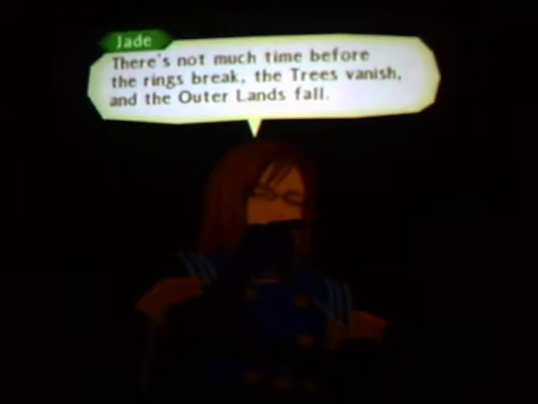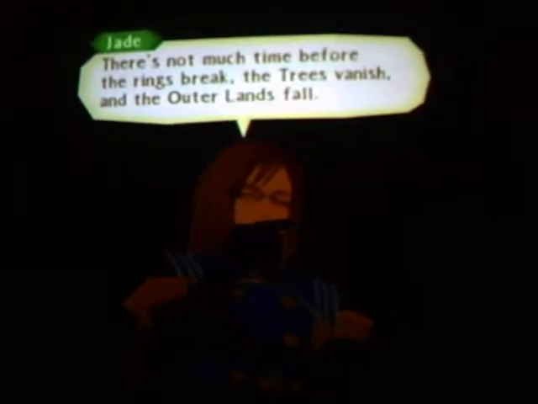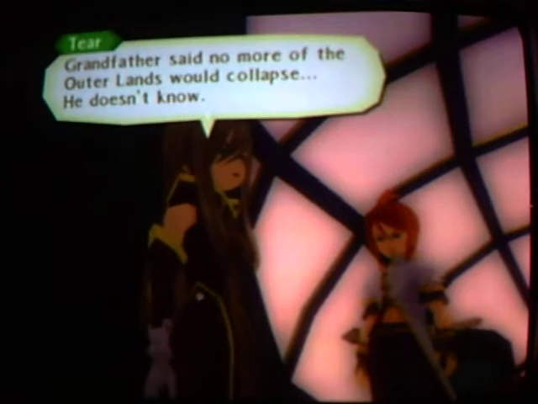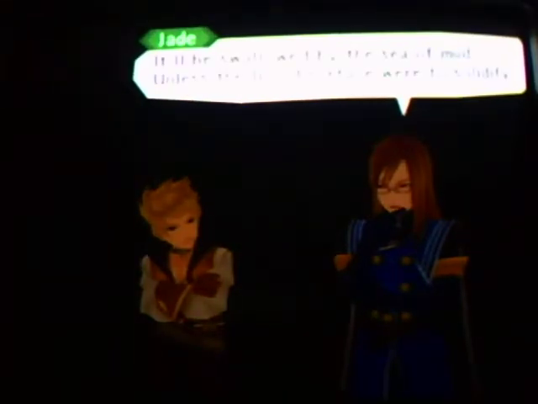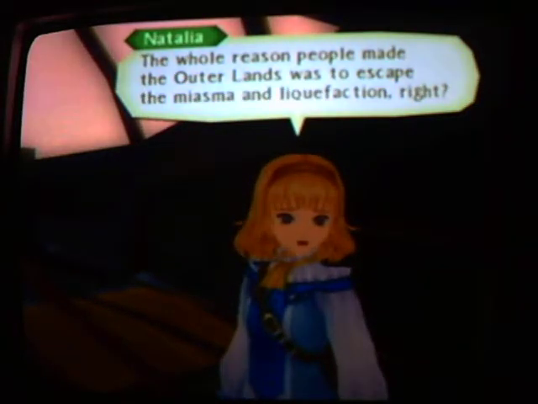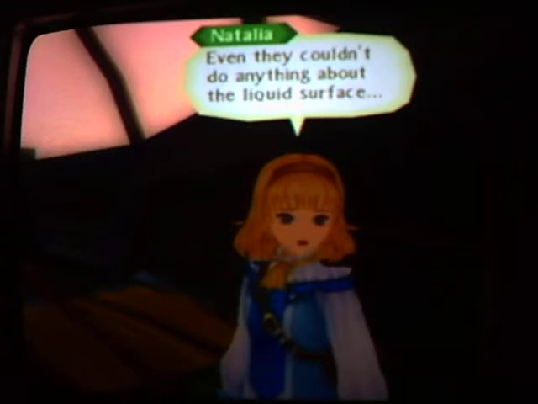There's not much time before the rings break, the trees vanish, and the outer lands fall. Are you serious? Do the guys in Yulia City know about this? Grandfather said no more of the Outer Lands would collapse. He doesn't know. Hey, the Sephiroth is what's keeping Cephidonia floating on the liquefied surface, right? So, if the passage rings break... It'll be swallowed by the Sea of Mud, unless the liquid surface were to solidify. The whole reason people made the Outer Lands was to escape the miasma and liquefaction, right? Even they can't do anything about the liquid surface.